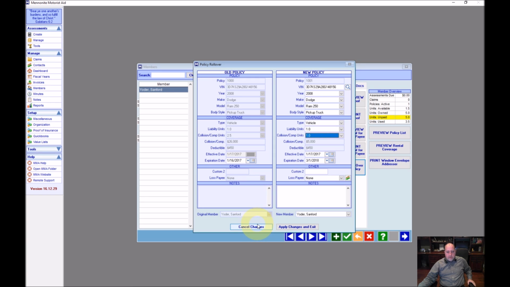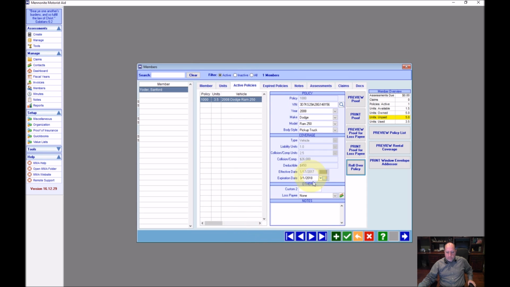Something else that's a little unique to this form is, let's say that you have a member who has sold a vehicle to another one of your MMA members. You can actually expire the old policy for the existing member and pick a new member over here. If you have more members in the list, you can actually assign the new policy to a new member. So it makes it very easy. You're not having to deal with copying VINs down and all these different values on the vehicle. So for now, I'm just going to cancel changes because I don't want to change that.